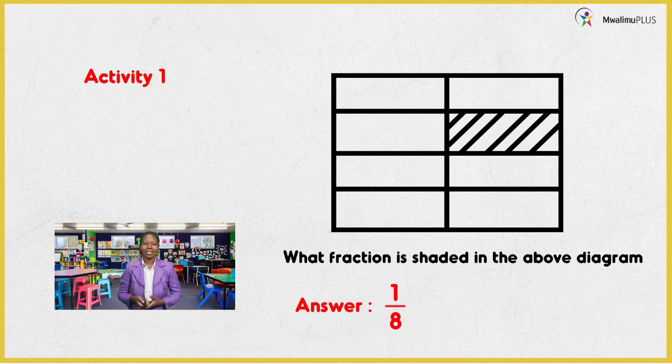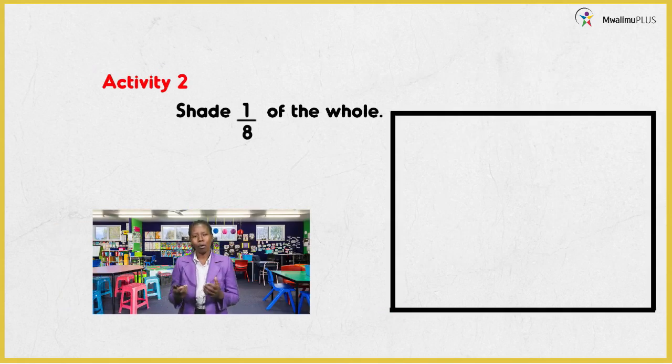Very good. Let's see another activity. Shade an eighth of the whole. As you can see from the picture there, we have one piece of paper. Can you see that? Yes. Which shape is that? A square. Very good. We have a squared paper. It is one whole, a complete paper, isn't it? Yes. We want to see how we can make an eighth out of this paper. I hope you'll enjoy this activity. And make sure that you do more activities like this at home, isn't it?